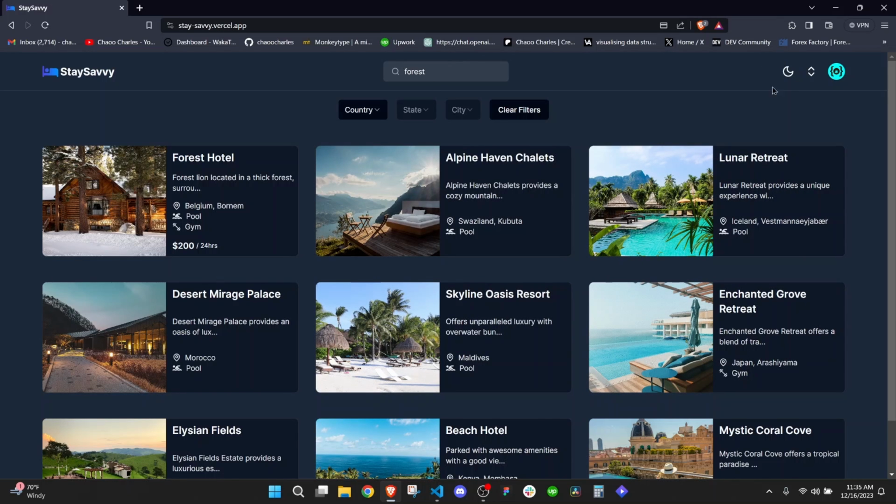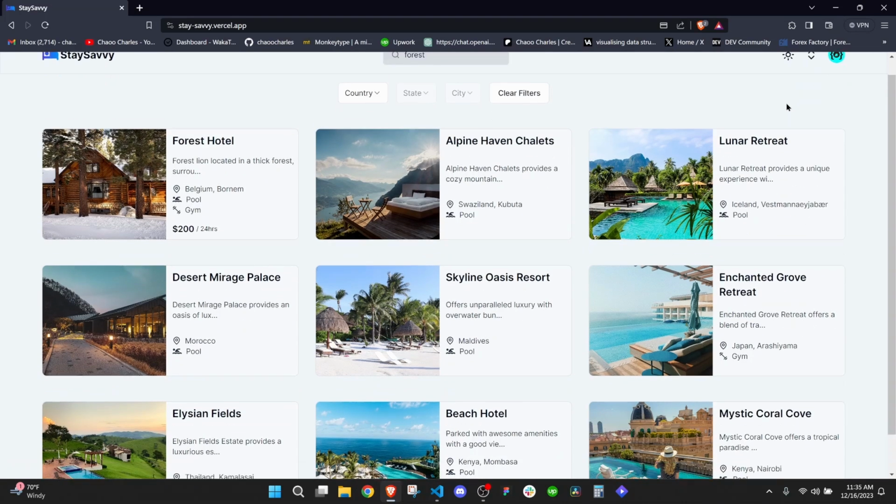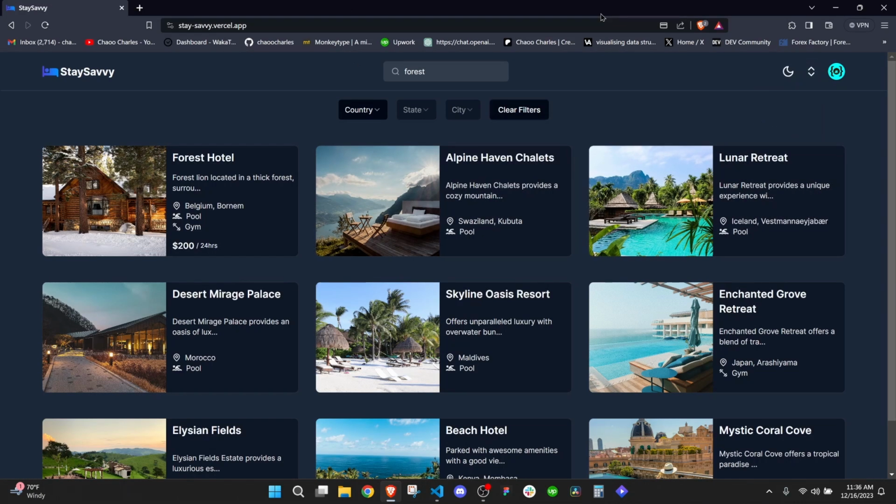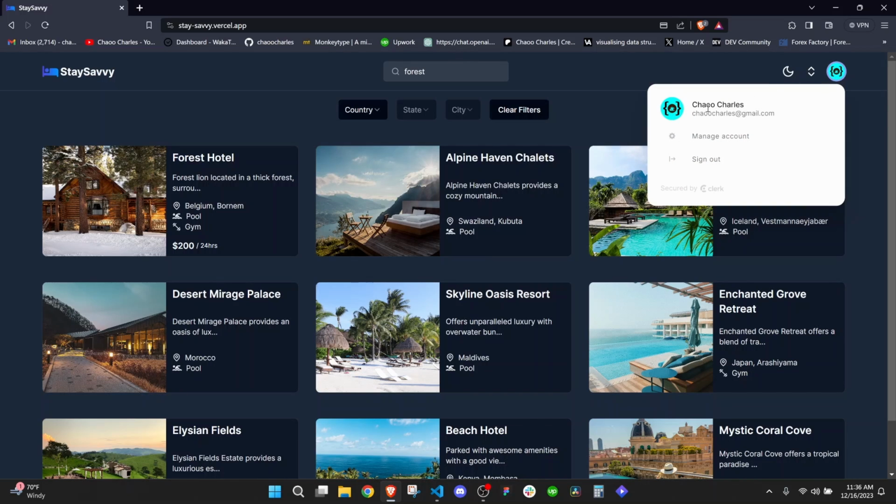Now on this side right here, you'll see that we'll be able to implement light and dark mode in this particular application. So we can change to light, dark, or system. System is the default for your machine. So I'll go with the dark. And then right here, I have this drop down where we have our various links. So we'll be able to add a hotel. We'll be able to see the hotels that I own. And also we'll be able to see bookings that I have made and those bookings that other people have made on our properties. Right here, we have this icon, and this is for authentication.